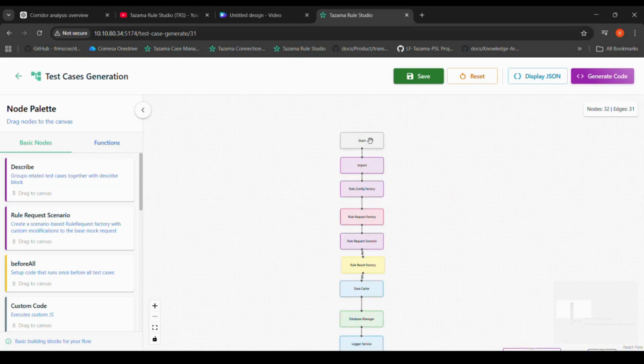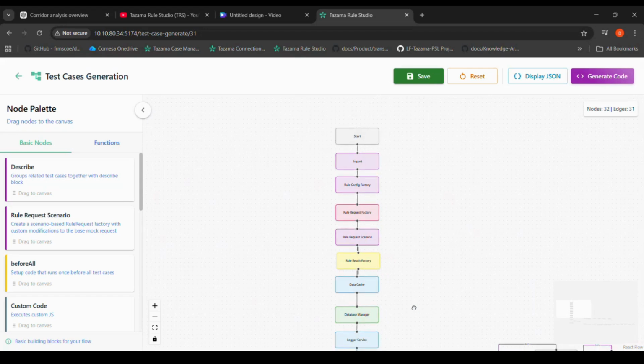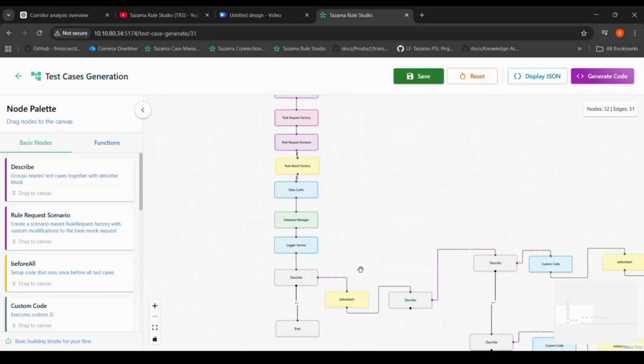Basically, the purpose of this template, as I mentioned in the rule builder video, is that the user should know how each and every one of the nodes available in the left node palette can be used to create test cases, right?